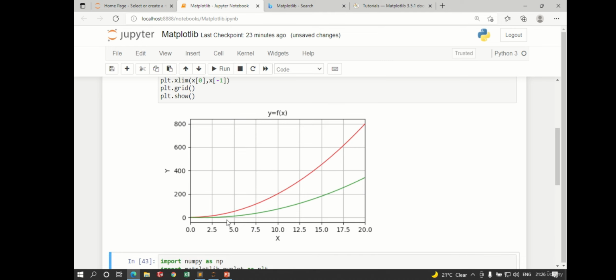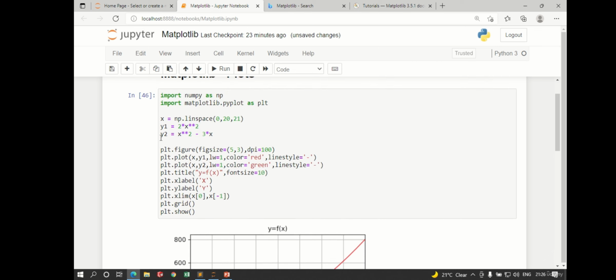But I want to find out which one is y1 and which is the other one. So how can I do that? My first is y1, so I can give label equal to y1 and here I need to add label equal to y2.